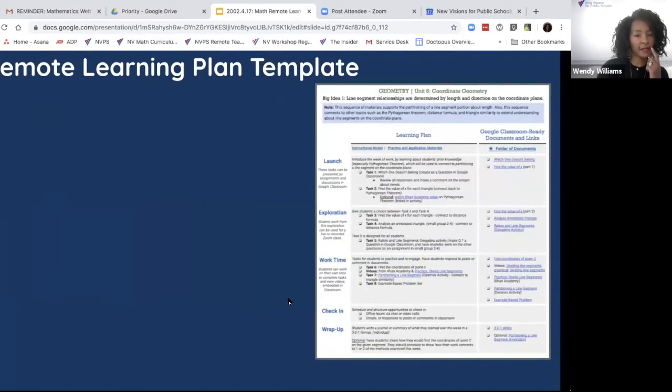I'm going to ask Jen to join in to discuss this particular plan as a sample way to look at what the template means in terms of a specific subject area. So this is a geometry example of one of the completed learning plan templates.